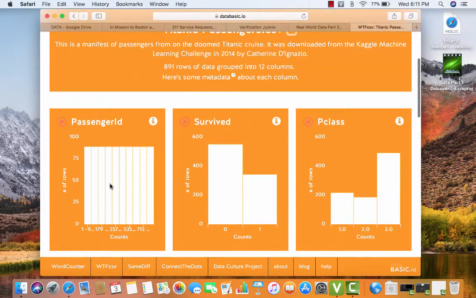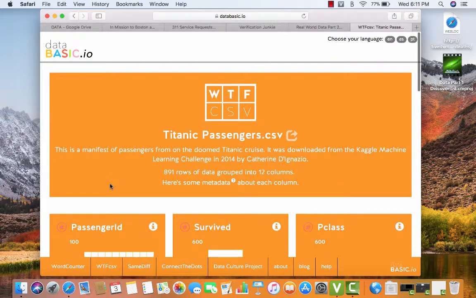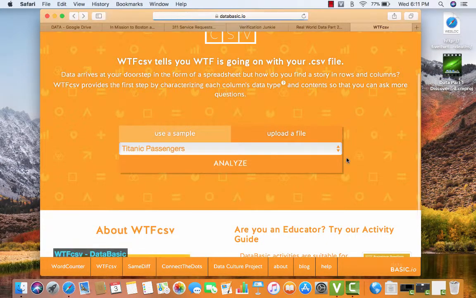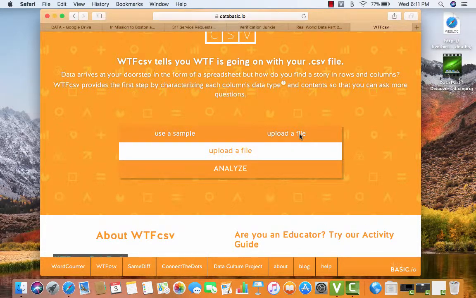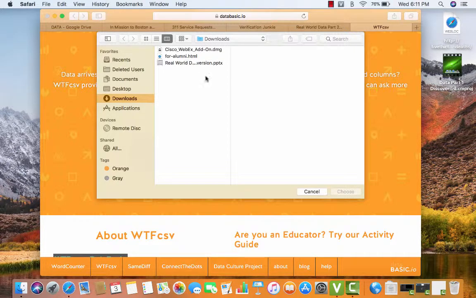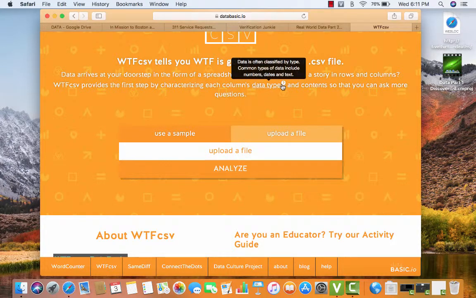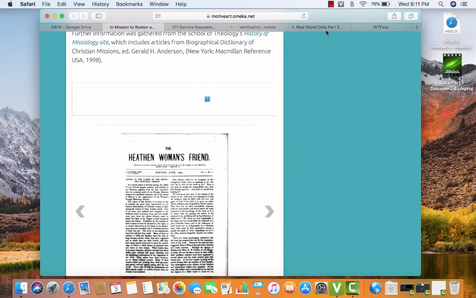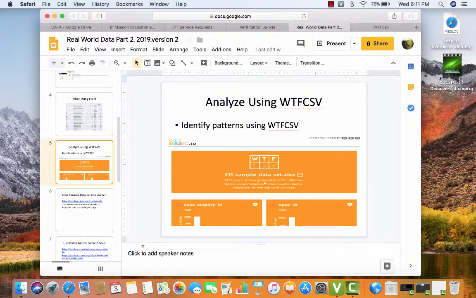There's a lot of information here that we can take a look at thanks to this website. Uploading a file to this is really easy. Just a matter of clicking there and then finding your data, your Excel spreadsheet, and going ahead and uploading it, and then it will transform it into something that you could use in a presentation or a paper. You can even cut and paste graphs right into your presentation. It's really easy to use.